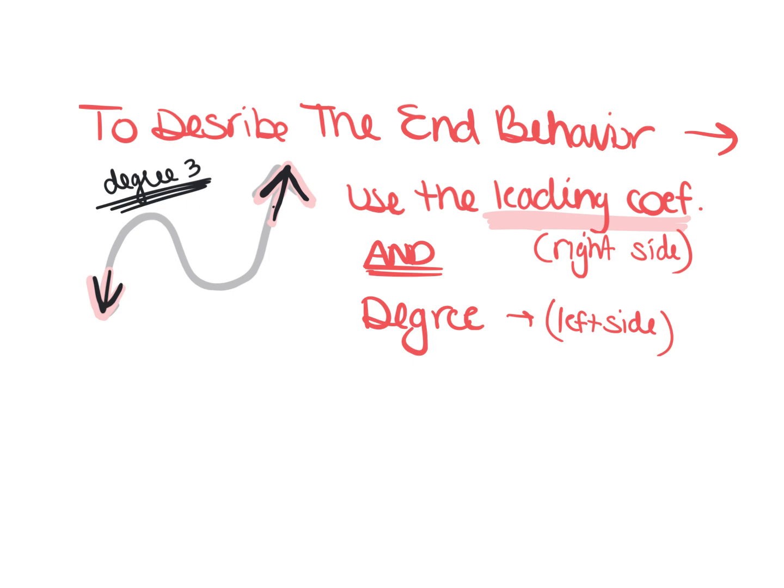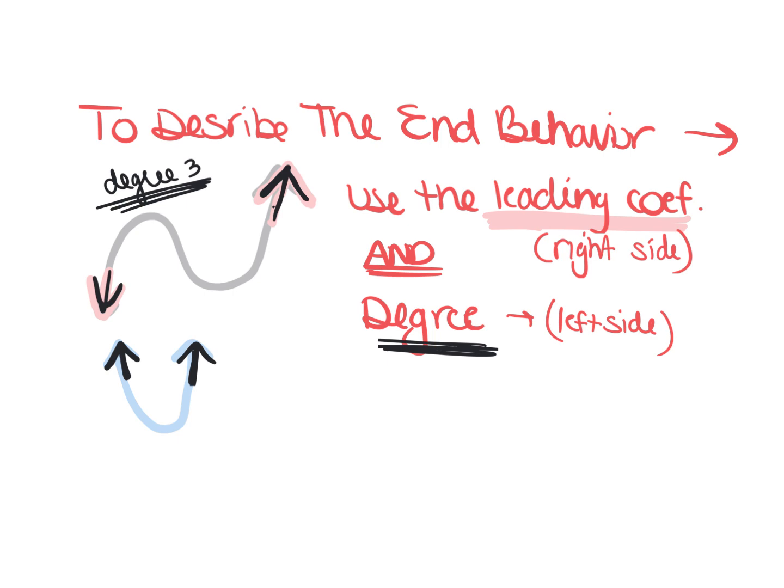Now think about a degree 2 function. What type of degree 2 function have you worked with since Algebra 1? That's a quadratic. And a quadratic looks like a U, either opening up or opening down. Notice that the ends go the same direction. So that's where the degree helps us, okay? So if it's an odd degree, you know you have to have one end going up to infinity, one end going down to negative infinity. If it's even, they go the same direction.